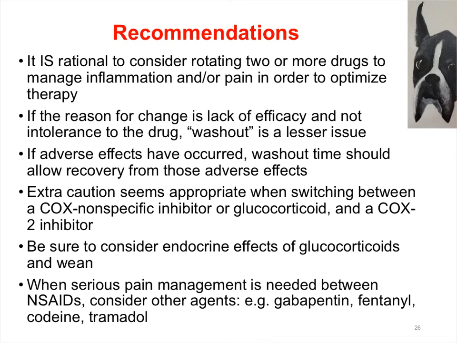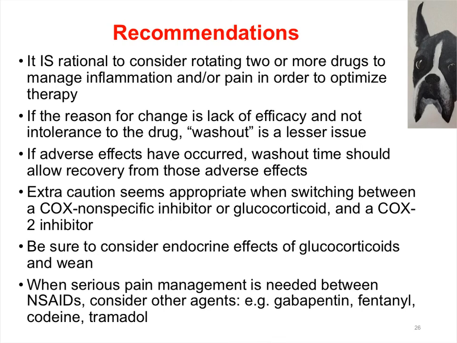So recommendations would be, it is rational to consider rotating drugs to manage inflammation and pain in order to optimize therapy. Let's ask the question, is the reason that you're changing from one to the other a lack of efficacy and not intolerance to the drug? If it's a lack of efficacy, the lack of good effects probably parallels the lack of bad effects, and washout would be less of an issue. If you've already got adverse effects, the washout time should allow recovery from those adverse effects. Extra caution seems appropriate when switching between a COX-2 nonspecific inhibitor or glucocorticoid and a COX-2 inhibitor.